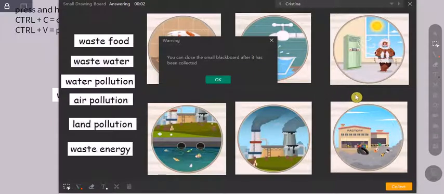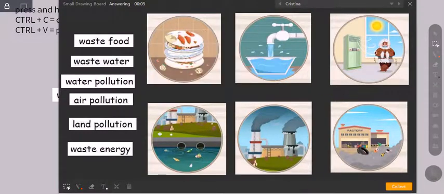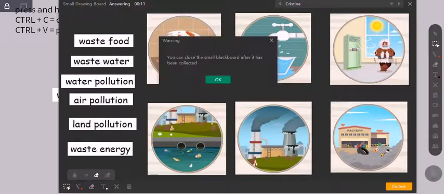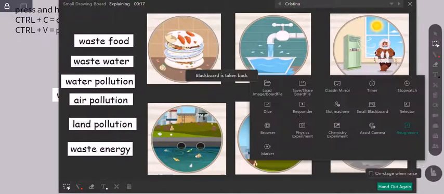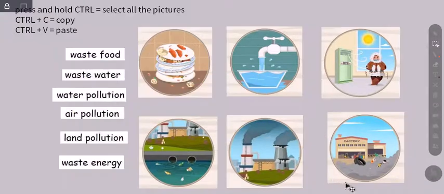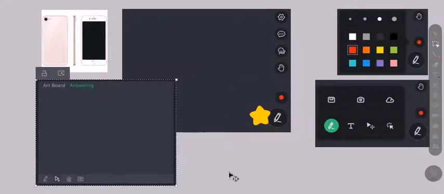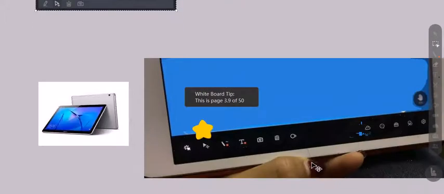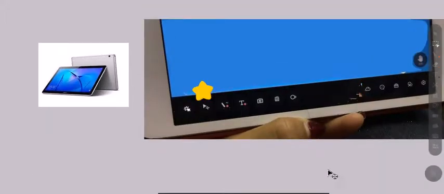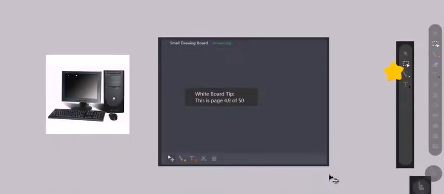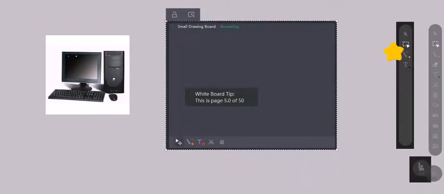Remember also that the tools they have on the bottom of the small blackboard are not the same they see on their devices, and all of their devices are different. Oh, I have to collect it. No. Okay. So if they have a phone, this is what they're going to see. This is their artboard, and more or less these are the tools. If they have a tablet, they're going to see the small board similar to what they see on their computers. And like this one. And this is how they are going to see their tools for the computer. So for the computer, it's all of these tools.